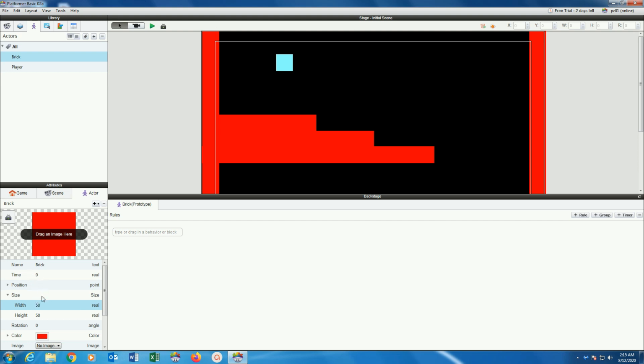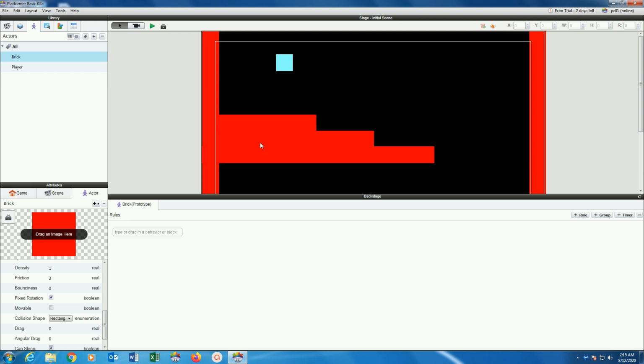Now there are a lot of different attributes that you can see here, but we're going to just work with the size and the color mostly for the physical attributes. And then if I scroll all the way down, there are some physics attributes that I want to work with as well. So let's open that up, drag it down till I can see all the attributes. And what I want to change today is, you can see that there are default values. I want to change the bounciness to 0, where this has 0 bounciness when something collides with it.